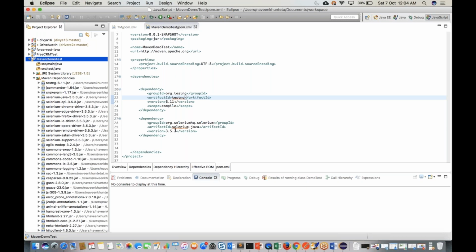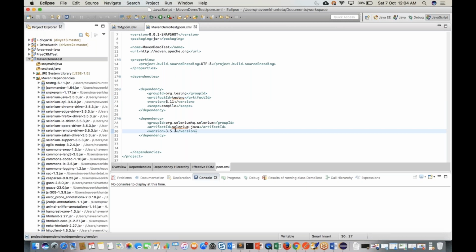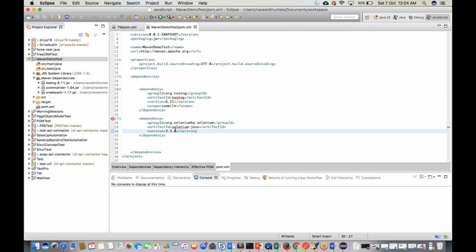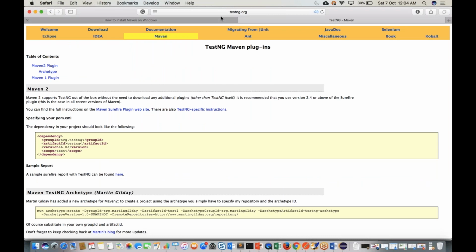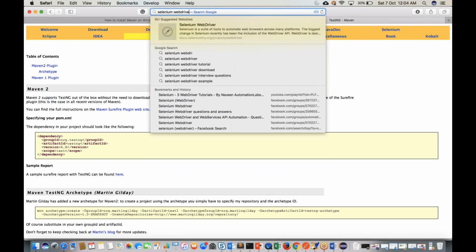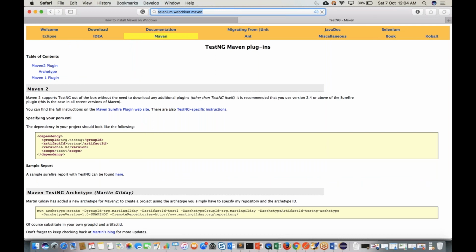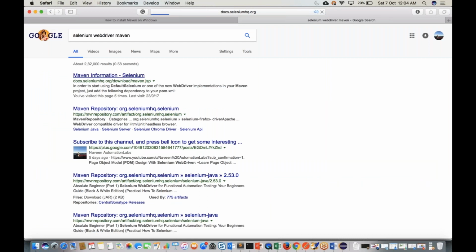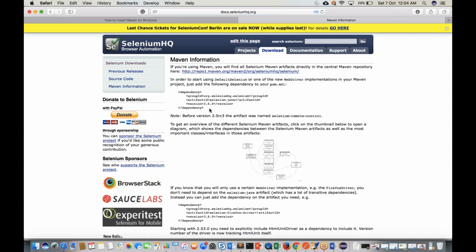Let's say tomorrow I think 3.5.6 is there, right? So let's say I'll write 3.5.6 and press Ctrl S. If it is available, 3.5.6 will be added. So it is saying it is not available, I think. So let's see what is the latest version of Java, Selenium. Let me check. Selenium WebDriver, simple, right? Maven. So I think 3.6.0 is there. I'm writing 3.5.6.